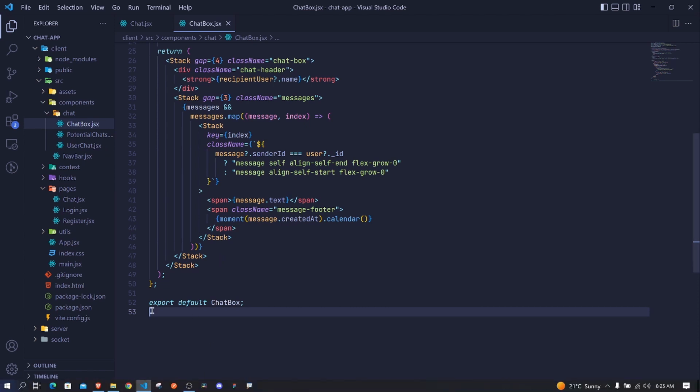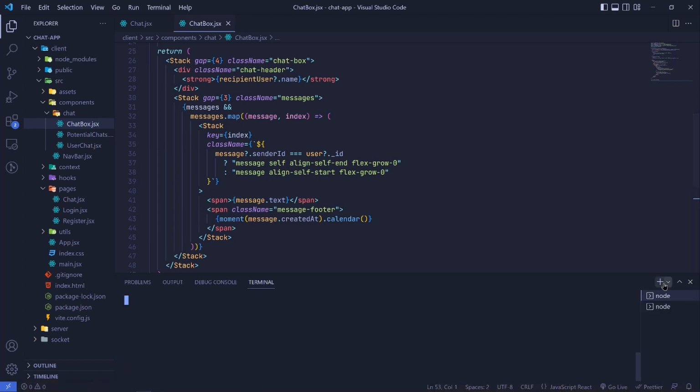Okay, so let me go ahead and open my terminal, and I'll add a new terminal here. Go to cd client. So right here I'll say npm i, and I will install react-input-emoji.